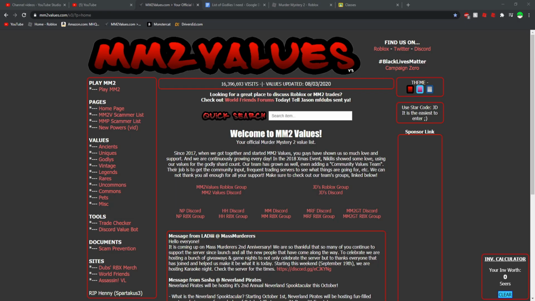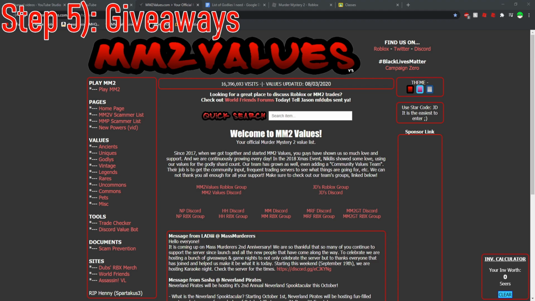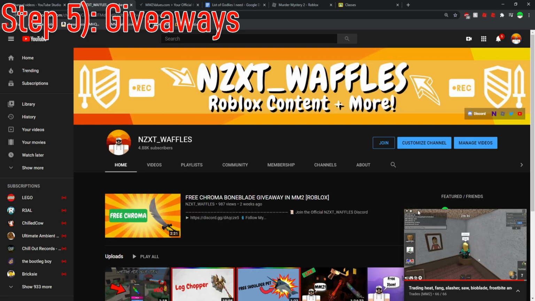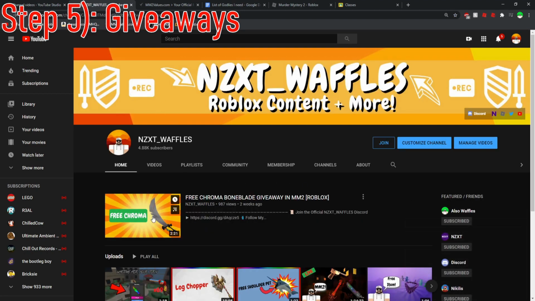Alright guys, the last thing that I want to talk about before ending the video off is, of course, the one that most people think about when they hear How to Get Rich in Murder Mystery 2. It's giveaways. A lot of people forget that a lot of people do giveaways, and I, for example, may or may not have a Chroma Bone Blade giveaway going on until we hit 5,000 subscribers, so I guess you could consider that my little plug for the video, plug to my YouTube channel. But that is a legitimate way of getting godlies and getting rich in Murder Mystery 2 quickly.